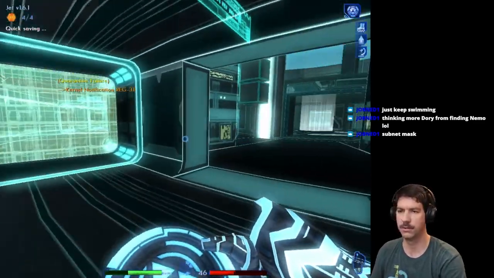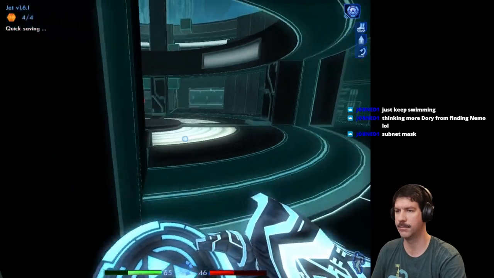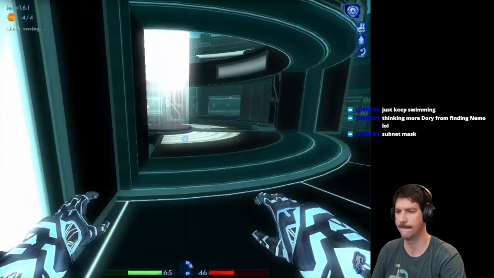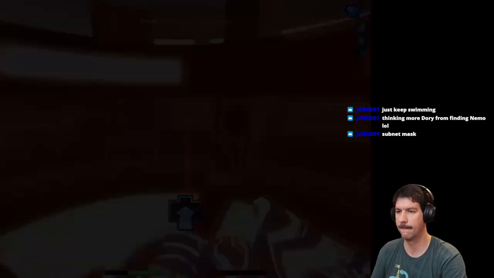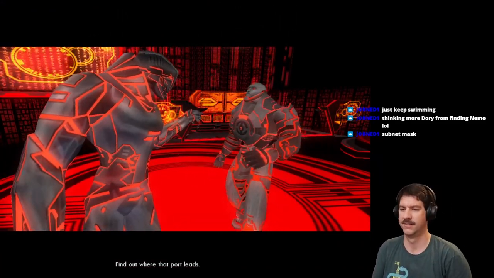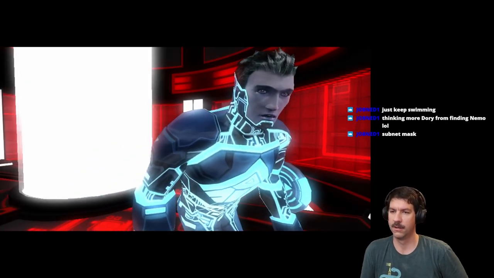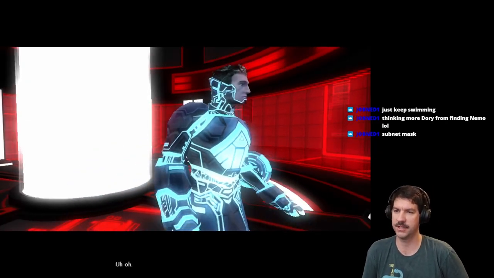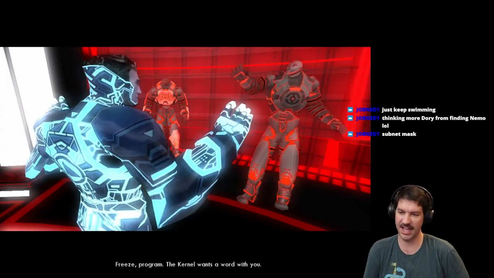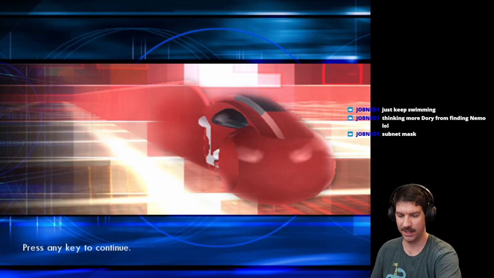Kernel notification. Quarantine failure. Ah! Somebody over there. I saw you. Can I just get in? Yes! Find out where that port leads. Must be Perl scripts. Oh! Did that just set me onto the kernel deck? Well, okay then.